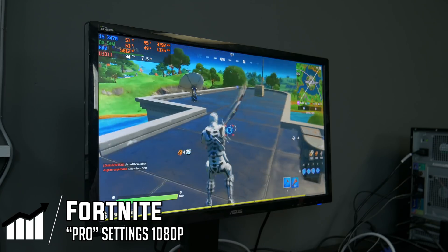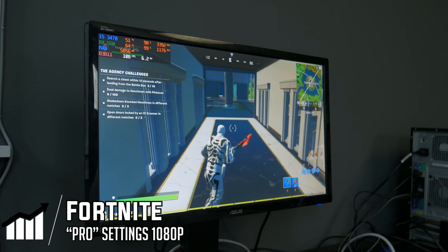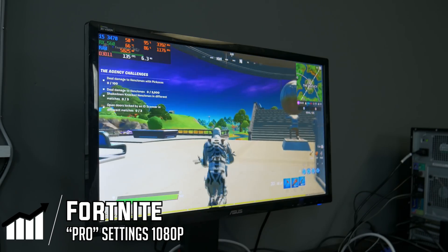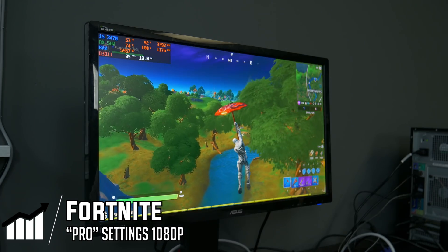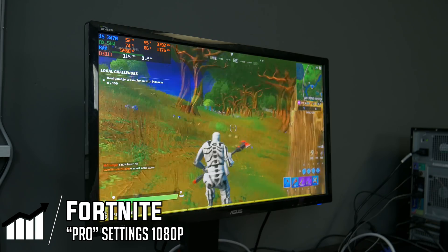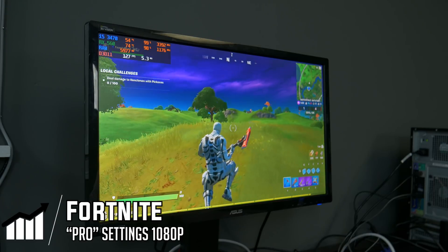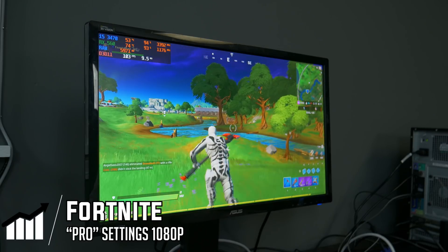We're getting well over 100 FPS. The only downside, as mentioned, is this card only has one DVI output. If you want to spend like $50 or $60 on a standard RX 560 with extra display outputs, that would probably work just the same and give you multi-monitor capability in the future. If you're just giving someone their first gaming PC, having just DVI out isn't the end of the world. The frame rate is still averaging well over 100 FPS. You may be able to use a high-refresh DVI monitor, but realistically you're probably going to be on a 1080p 60Hz display — locking it to 60 FPS would be more than enough.